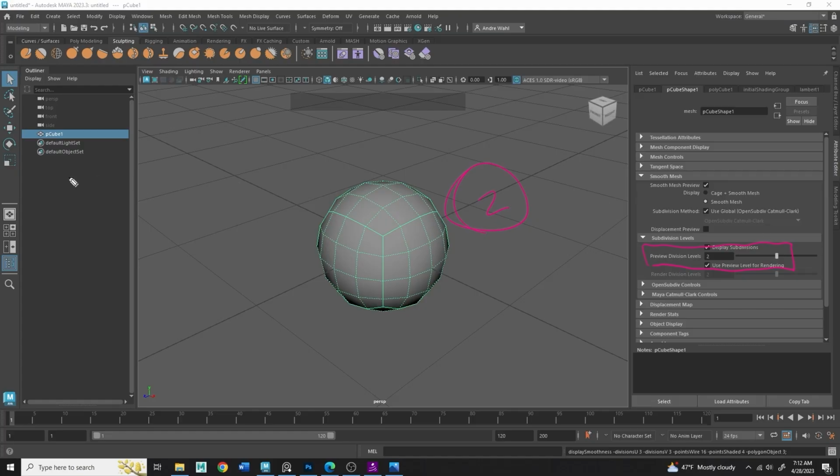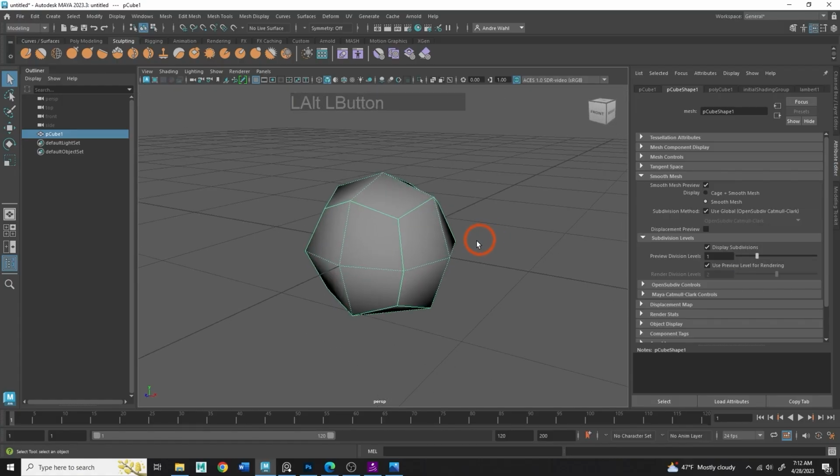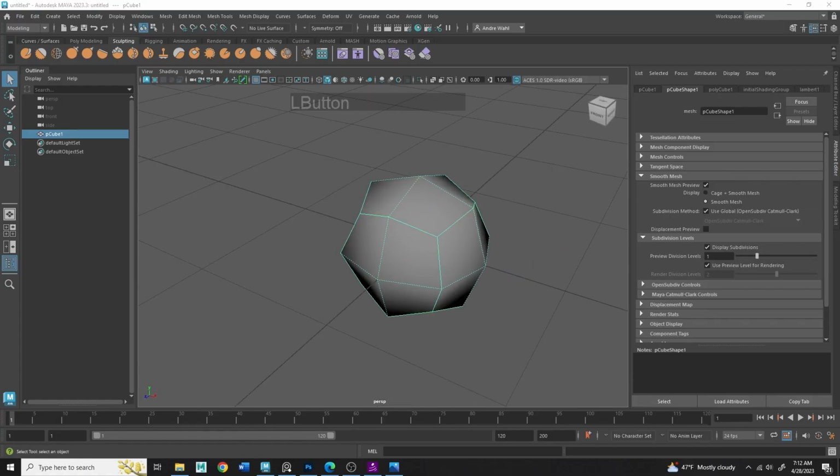Now, in order to understand subdivision, we can go backwards to 0 levels. You'll see I move back to 1. Back to 0, and you'll see at 0, we're back to a cube. So 0 means no subdivision has been applied. But if we go to 1, we can see how the subdivision process works. Taking a look at our cube, the opaque lines are our source lines. That's our original geometry. Then the dotted lines are our new added geometry that has been added through the subdivision process.